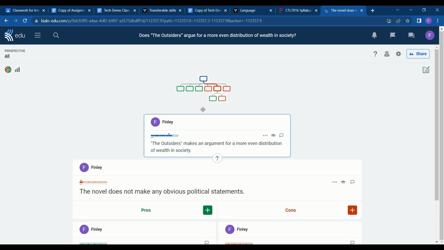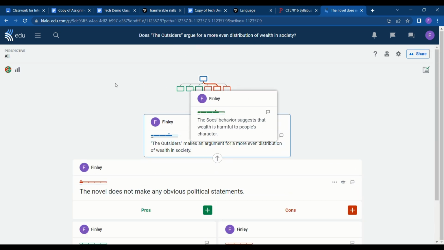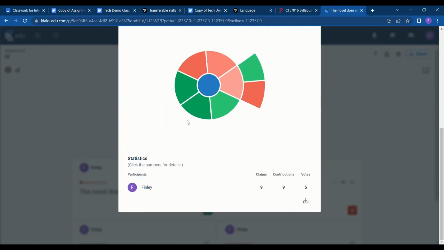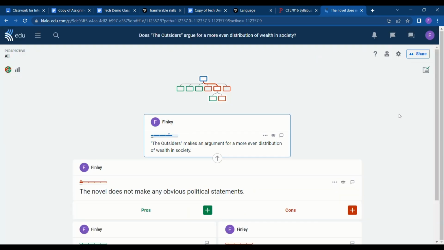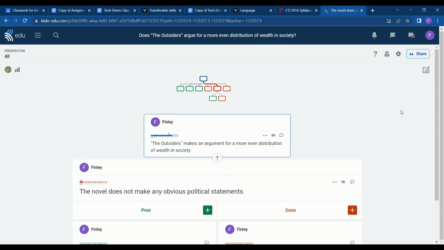I will say a major limitation is the accessibility features aren't incredible. This is a very visual software. It also relies on red-green differentiation, which red-green colorblindness is the most common form of colorblindness. So not a great choice, and there doesn't seem to be any alternative way to change that. So keep that in mind if you are using it. Check in on your students to see who is understanding what they're seeing and who isn't, because you might lose out on a lot if you couldn't access those visuals. But with the right modifications and supports, I think this could be a great way to facilitate some interesting debate.